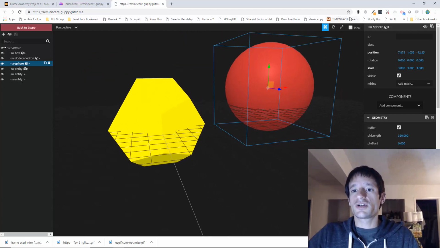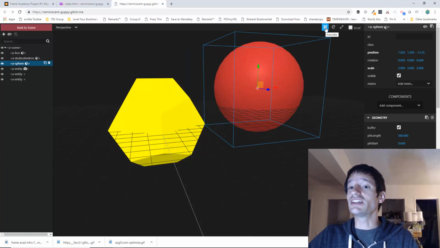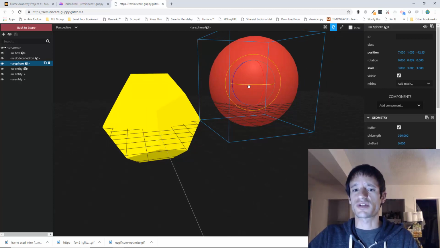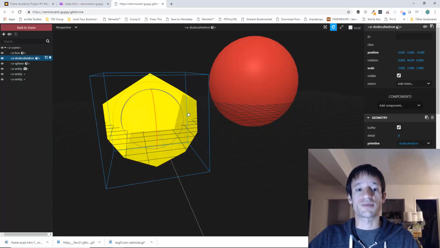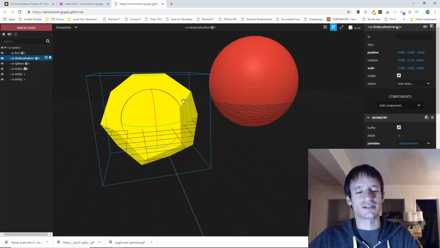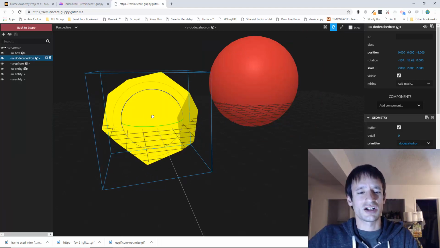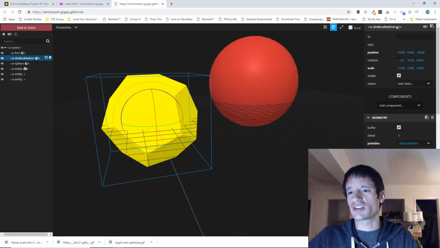Okay? Now, the movement widget is the one selected by default, but you can see you can adjust a few other things using other widgets. So if you look up to this little toolbar, you've got one for rotation as well. You can click that, and that pulls up a similar thing, but this time when you're changing it, it'll change the rotation of the object. I had it on the sphere before, but rotating it doesn't look like much because it's a sphere. So I'm moving over to my dodecahedron. You can see I'm spinning it around however I want, and as I do it, that's changing the rotation value over here.